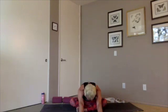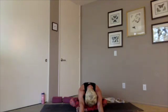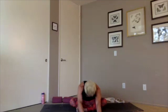Let's just take a simple forward fold from your hands to the floor in front of you and walk them out as far as you can. Don't even worry about the shape of the thing. Just walk your hands up as far as you can. Let your neck disengage and your head hang down. Then breathe into your lower back. Inhaling, walk your hands back in. Take your time to sit up again.